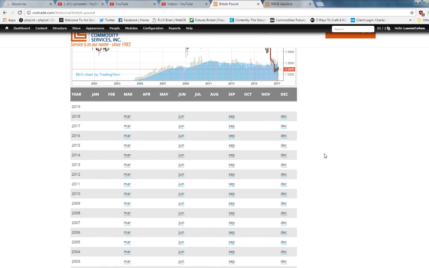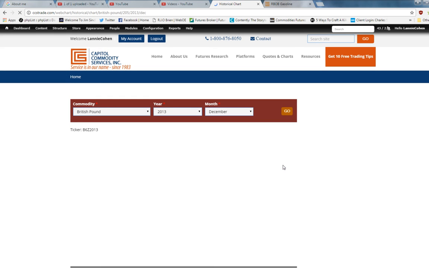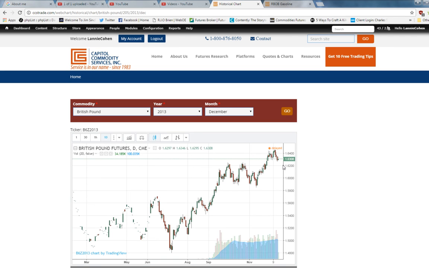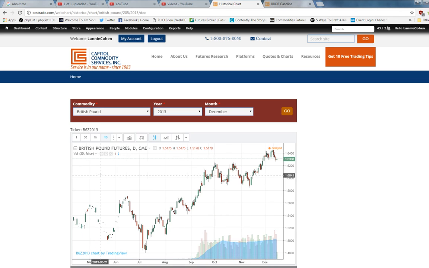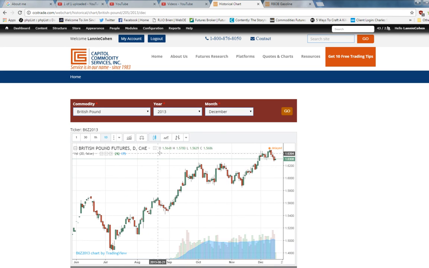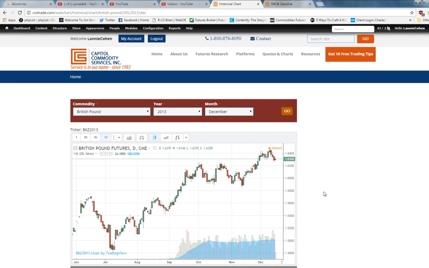Now we take it a step further. We let you hone in on one specific contract at a time because it's hard to decipher how a contract would have traded off of a monthly or weekly chart. Where this is a 2013 December chart, it shows you exactly how it traded back then. So you can study any time period, any event, any market.